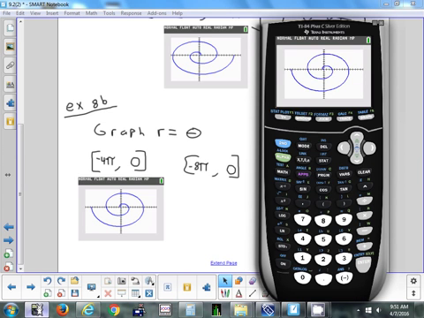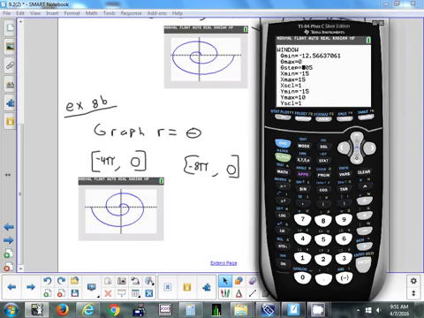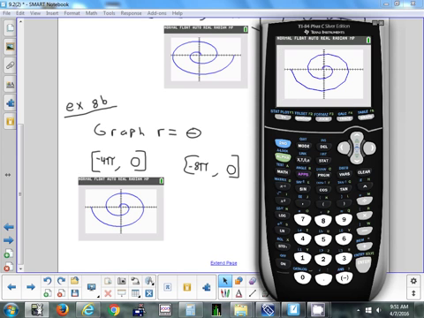What would happen if I put my theta step at like, let's say 0.5? What's that going to do to this spiral? It's going to take out some detail, so it might look a little bit more blocky. I don't know if you can tell, but it doesn't look as smooth now. And that's because you didn't make it as detailed with your t-step. I would say that's probably not a good t-step. Probably could get away with 0.2, and I think it would look pretty smooth. Yeah, looks about as good as the other one.